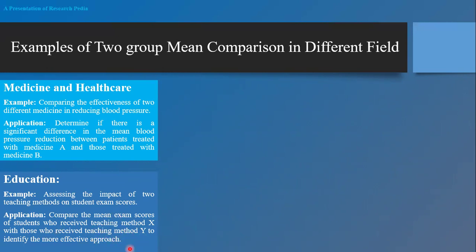We will create two different groups of students, one receiving teaching method A and one receiving teaching method B, and we will find out whether the exam score of the students was better in teaching method A or in teaching method B, and whether there is a significant difference between both methods or not.